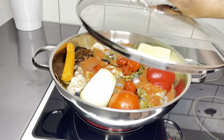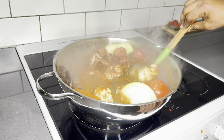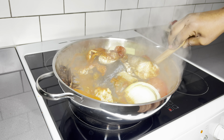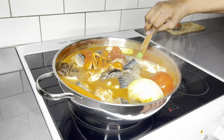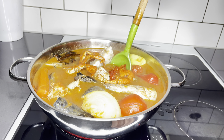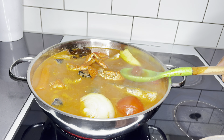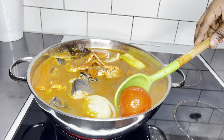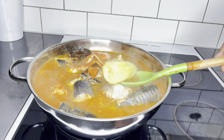We all know that fish is quite bland, so you need to add something just to push the flavors up, and this really boosts it all the way up. To that, I'll add my blended ingredients and all the other vegetables. I'm going to steam it for about five minutes. Please be gentle with your stirring — it is very, very important to stir with so much care because you want your fish to come out whole. I added about one and a half cups of water. This really depends on how thick or how light you want your soup to be.